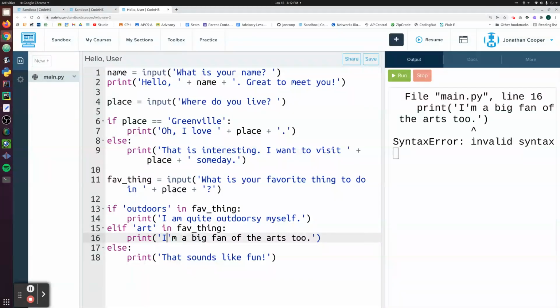So what we can do, we have a couple solutions to this. One is, Python is not picky about double quotes and single quotes. So I'll just change that to a double quote, and then the single quote inside. So now the print statement begins with a double quote. It'll end with a double quote, and we can print that single quote on the inside. There are some other solutions, but this will get us through for now.